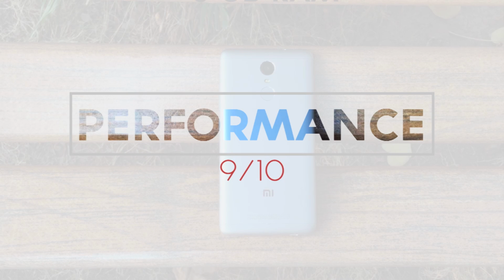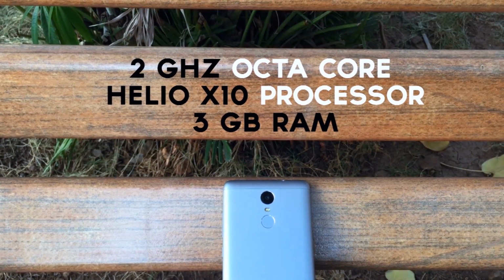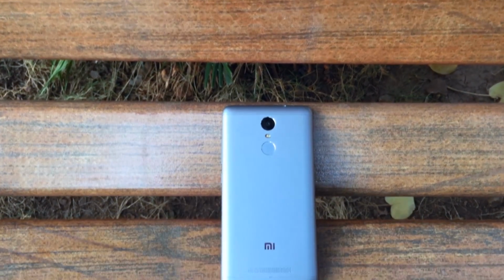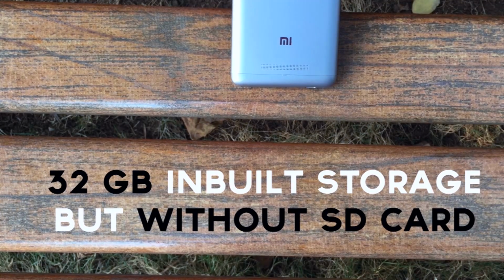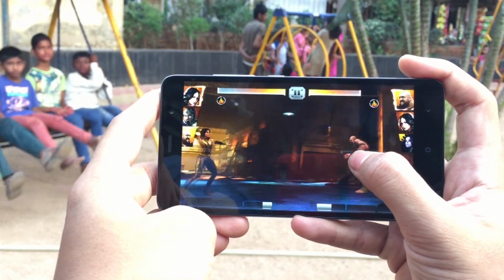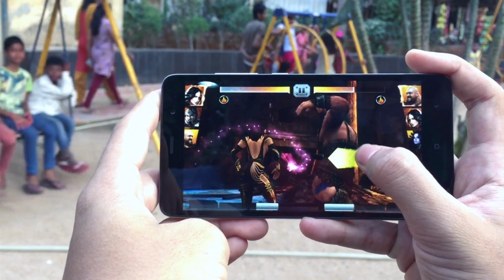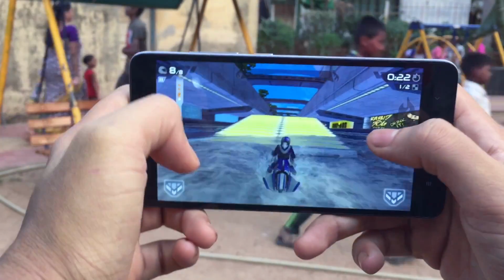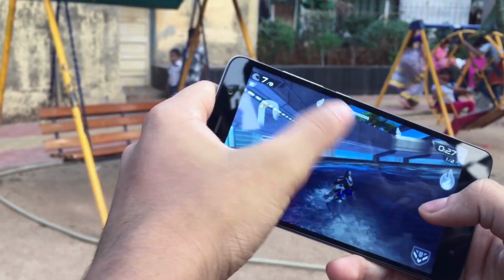The performance of Redmi Note 3 is very good as it is packed with a 2 GHz octa-core Helio X10 processor coupled with 3 GB of RAM, which ensures quality performance even after using multiple apps. And of course, you can have many apps installed on your smartphone as it packs 32 gigs of inbuilt storage, but it does not have any option of expansion. While gaming with some popular games like Immortals, Asphalt 8, or some graphic intensive games like Riptide GP2, the phone performed outstanding. There were no lags in my gaming time and I played games for over 20 minutes straight. So gaming is not an issue as far as the 3 GB RAM model is concerned.